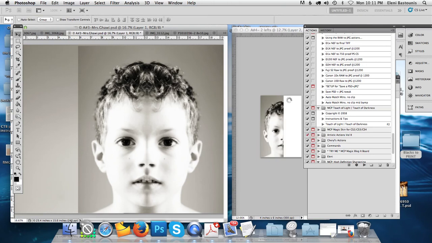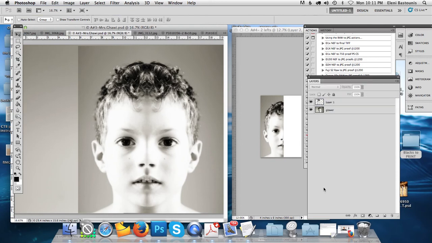Remember that Photoshop is also available in our media center downstairs. 2 computers have Photoshop on it, and you can go there at lunch or after school. Even if anyone else is on those computers, you can kick them off and say, I'm taking digital media, I need access to these computers. And they can go to any one of the other computers.